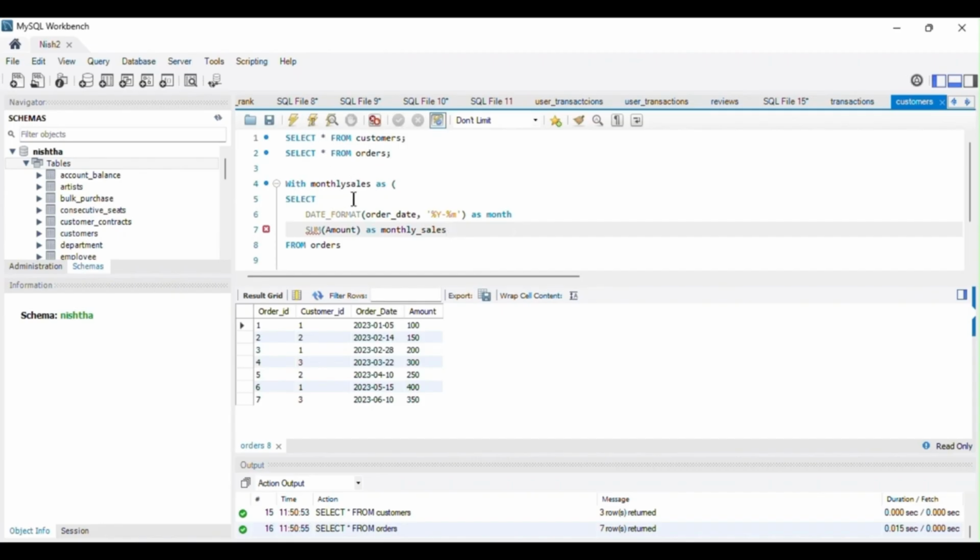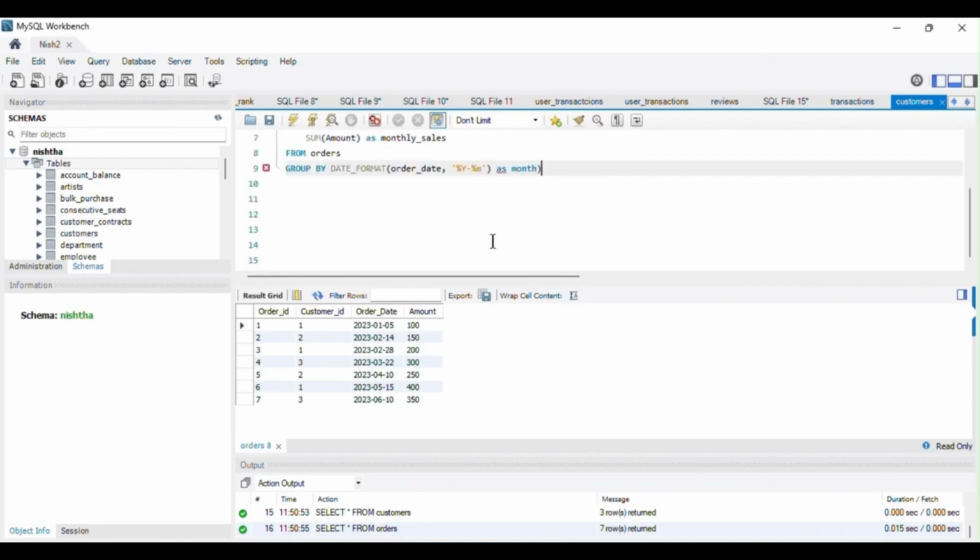So this is my monthly sales. I have to put comma over here. And since this is my aggregate function, I have to apply the group by function on this thing. So I'm just doing group by on my date format. So all the non-aggregated columns have to be in group by, as we already know.